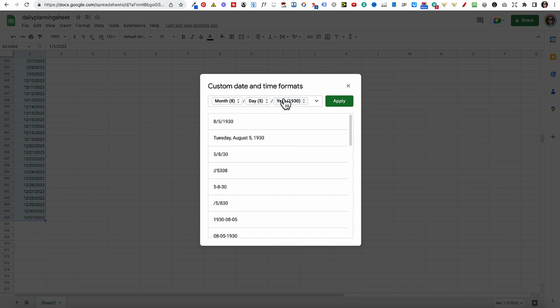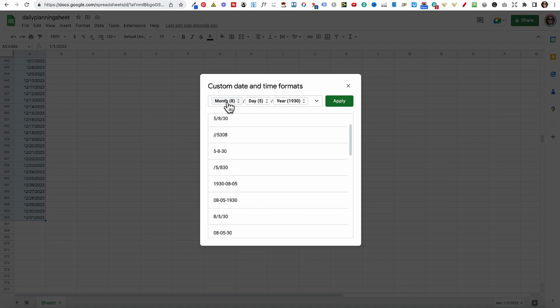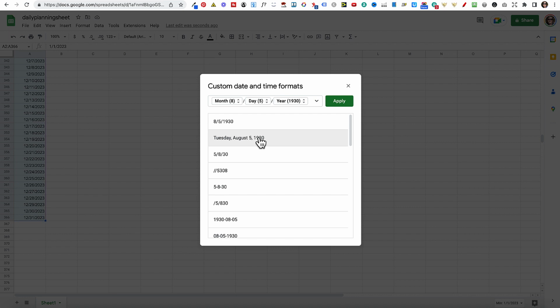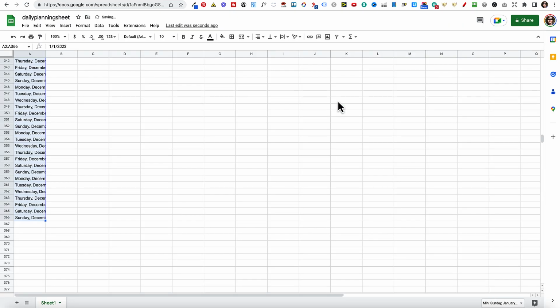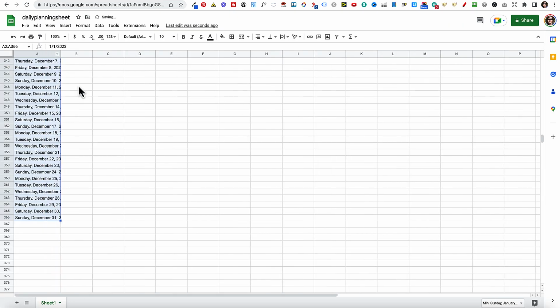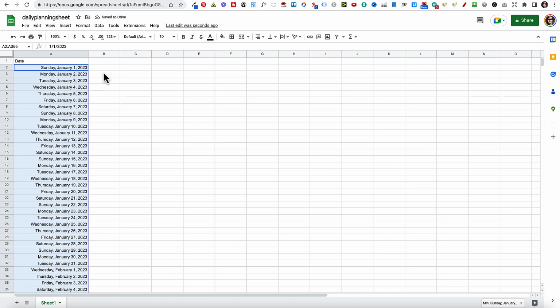It's much easier to change it in Excel, but you can delete these away and create your own. So it's day, month, year if you're in the rest of the world, or you can choose to do something like what I'm doing, which is setting it so that it tells me the day, the month, the day there, and year. Even here I can swap these around so that it would be Tuesday, 5th of August. It is just a case of deleting them out and putting them in. But I'm going to stick with that for now. I can also expand my column out until we see all these, but that doesn't really matter. We don't need to see it. We're just going to do a data merge to bring that in.